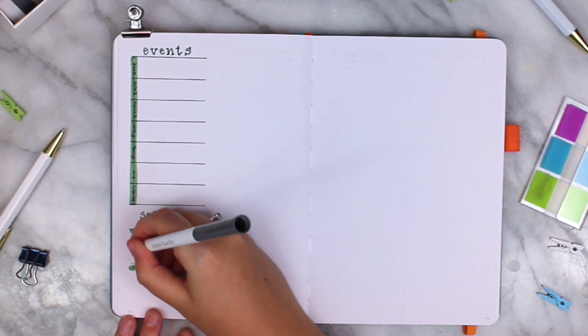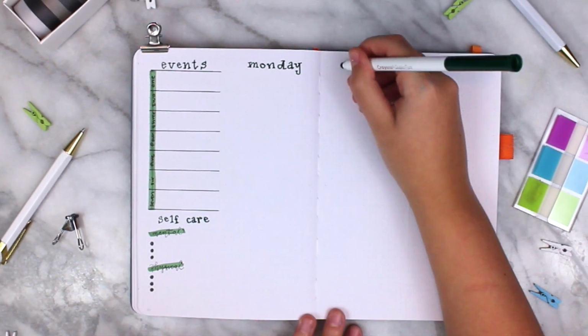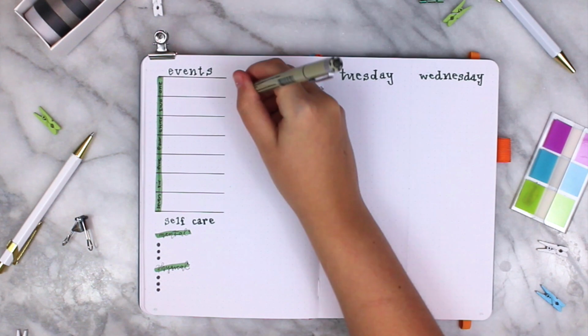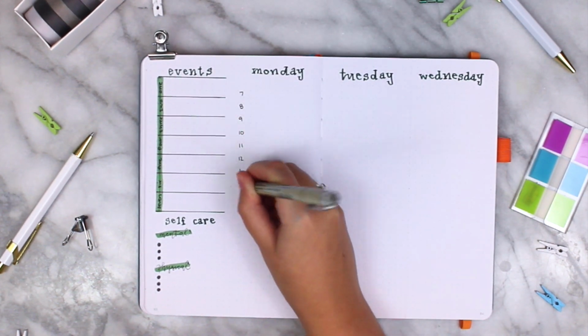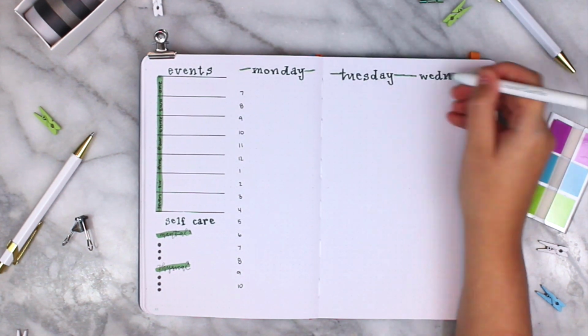Then on the bottom, I just put in a little self-care thing. What am I doing for my mental health and what am I doing for my physical health throughout the week? And I left just space for 3 dots each, hoping that I could at least do one every single day. On the top, I am numbering out Monday through Wednesday.